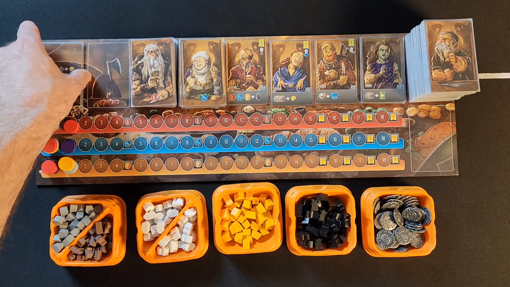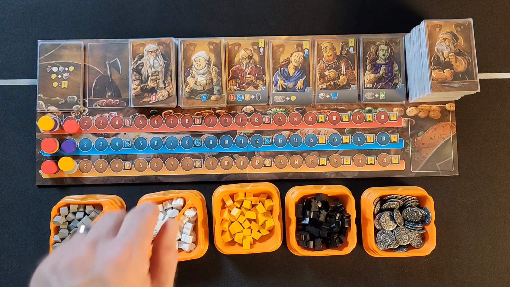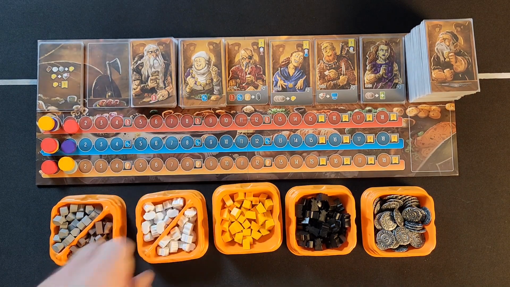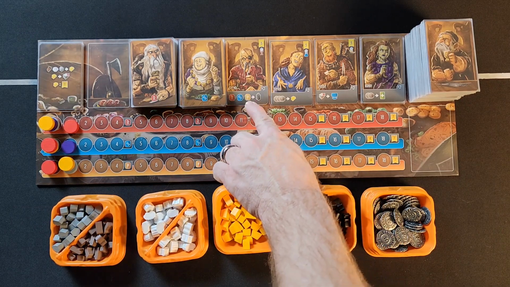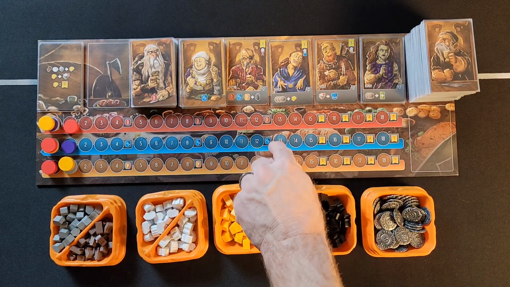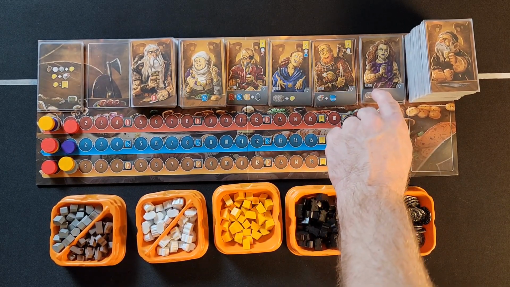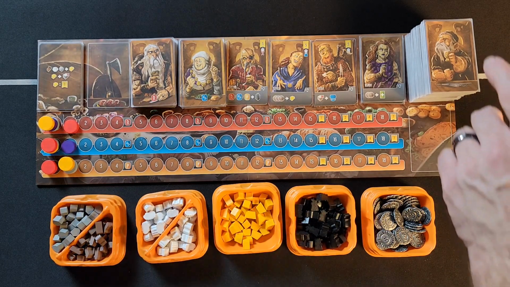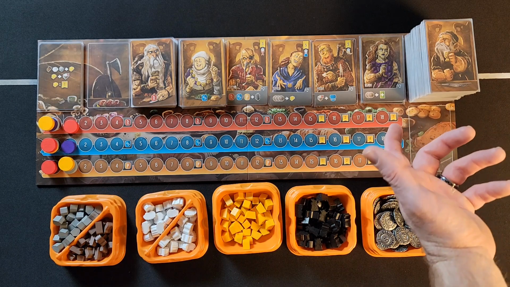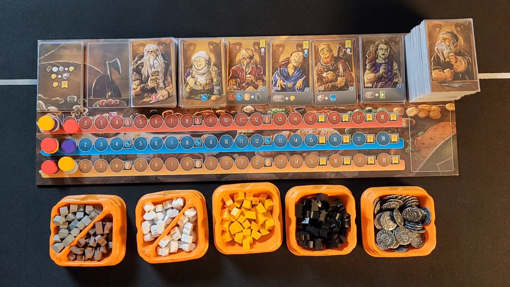The next thing you want to do is shuffle your raid cards and put them out. Then shuffle your trade cards and put them out. Once you have that, you put out your heroes. You have a hero for the military track, a hero for the trade track, and a hero for the renown track. And then you have these kind of generic heroes. The next thing is to put out the village cards, which is a huge stack, especially when you have them sleeved.